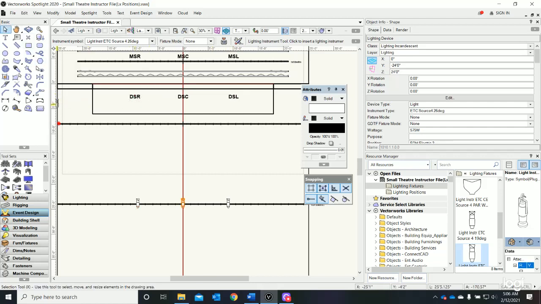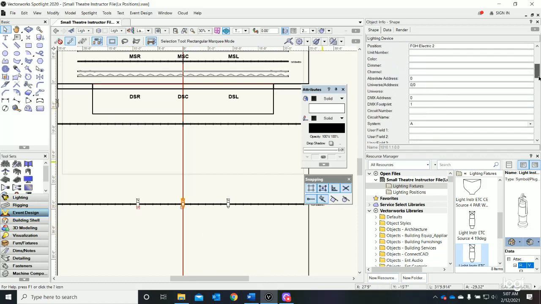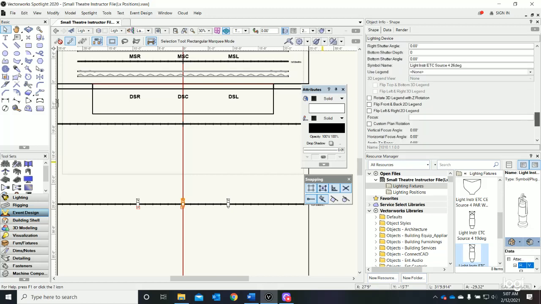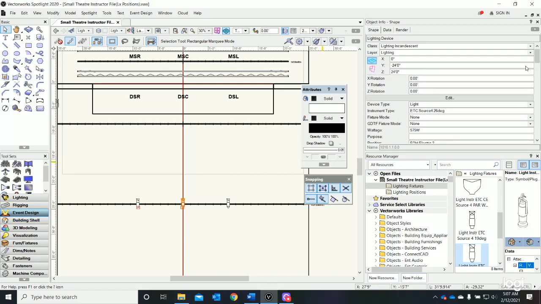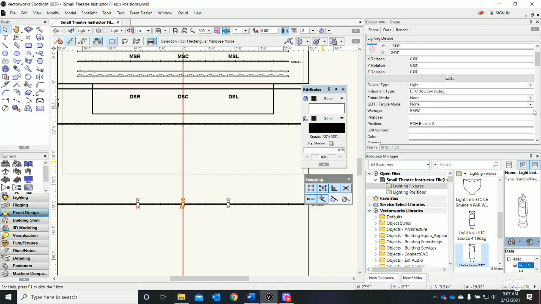So I can also then, right, if you look in the object info, I have that light selected. I have a whole lot of specifications on that light, and we're going to work with most of them. But for right now, just so that we can organize our thoughts a little bit, I'm just going to go for this, the first light that I put in. Why don't I go over and give it a purpose? And I'm going to say front, down right, down left. Yeah, and then I can just say enter.